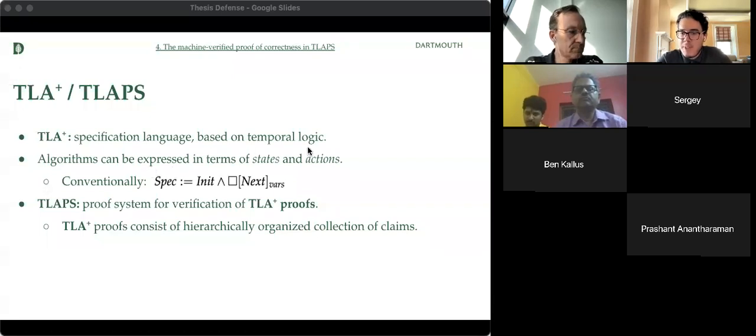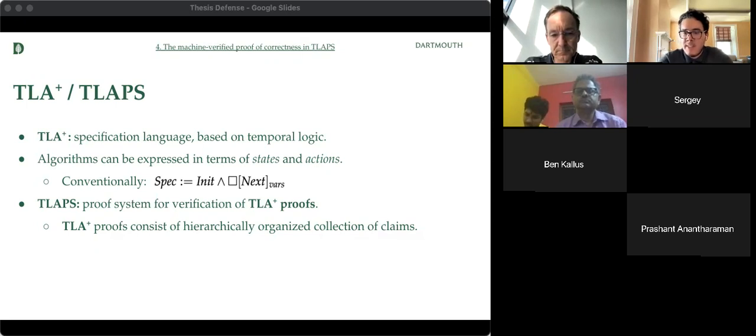I won't go too much into the syntax, but this here is a TLA Plus specification for an algorithm with an initial state that fulfills the statement in it. We call this an initial state predicate, and every instruction is an action that is part of the action next. And for concurrent algorithms, we can think of next as a disjunction of the line-specific actions, only one of which is executed at a time.